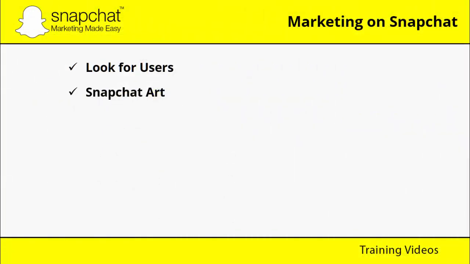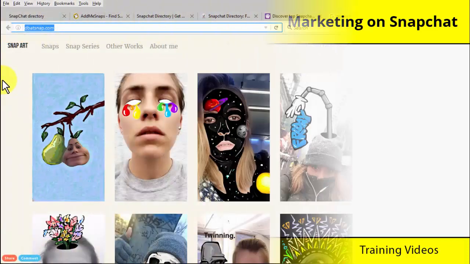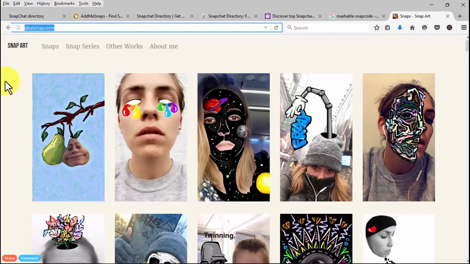Snapchat art. Snapchat art is a way to use your imagination. This is something unofficial, but you can be really creative and funny for your followers. But remember that Snapchat doesn't need all the formality like other social networks. With Snapchat art, you can share jokes with your followers. You can use Snapchat art to challenge your followers to see who is more creative and provide a coupon in exchange or a product for the winner. You can find a lot of cool ideas at dbatsnap.com.